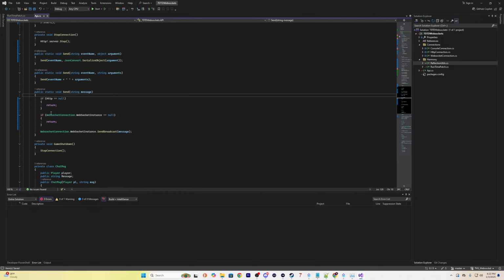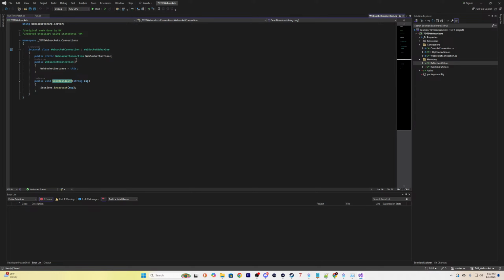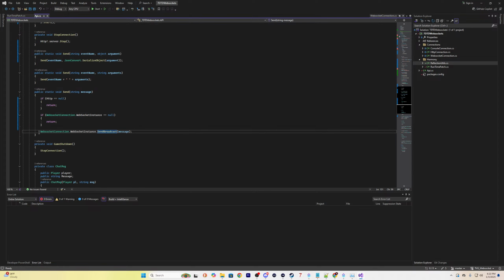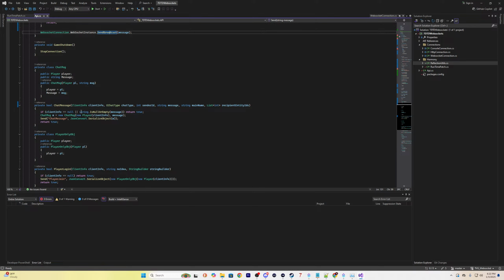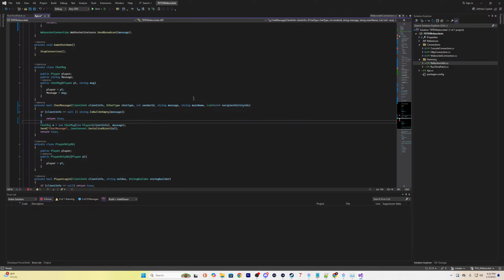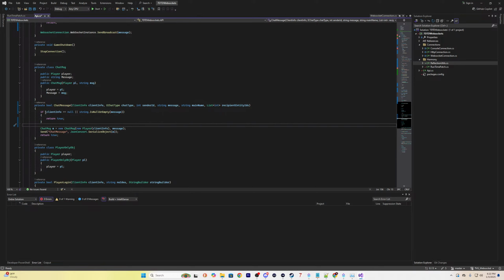So what this is doing is if we have this message, we're just sending it to anyone who's connected to the client. So when we look at the WebSockets, it's just sending it to everyone that is listening for events. All right. Again, I don't know why we do this. And now we don't need this JSON convert everywhere. And we can inline this. Just keep it a little more tidy.